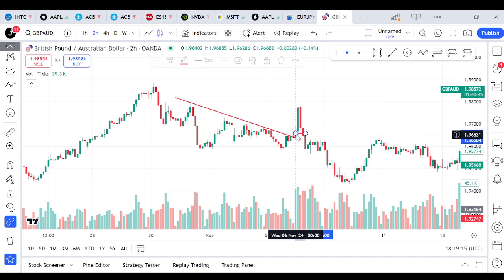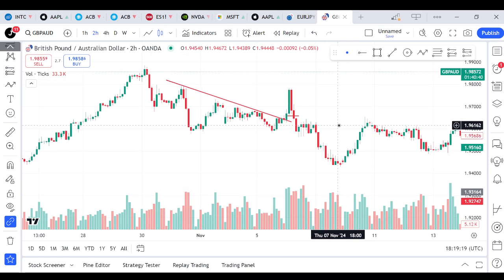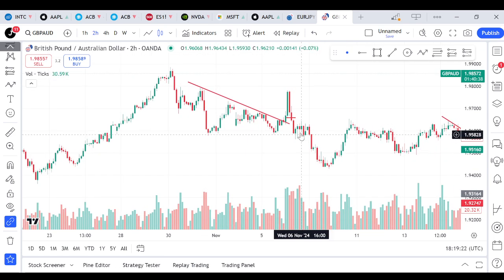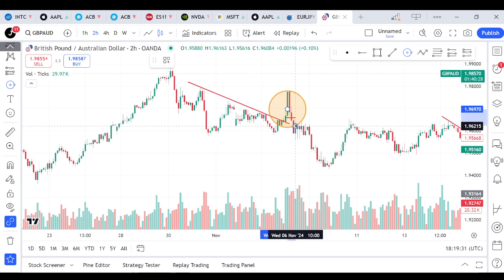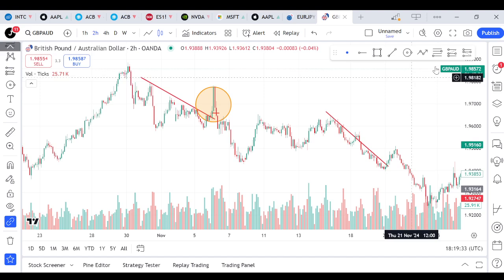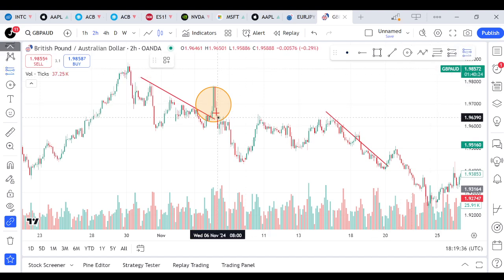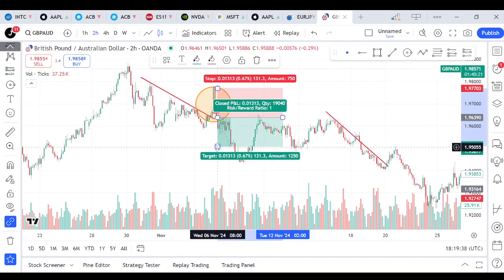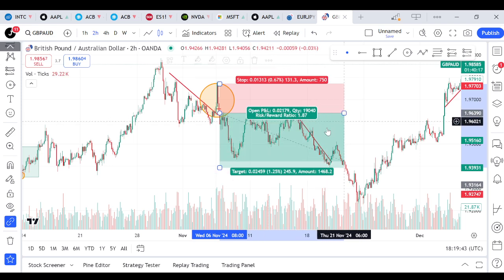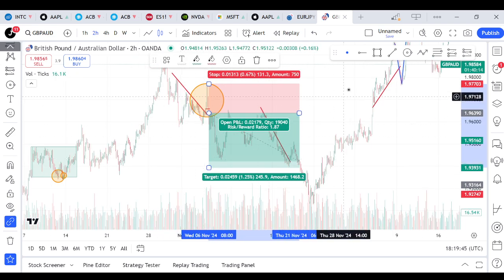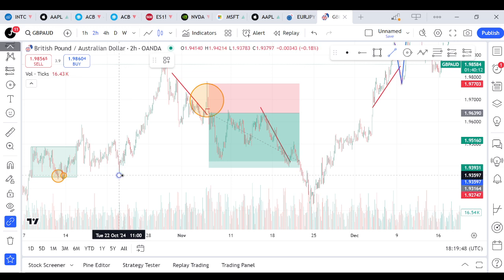We've talked about this on the channel. You can go and watch our comprehensive video on the three inside candlestick pattern. It's very useful. So when you spot this candlestick pattern, it points to one thing, that we should be looking for short trade opportunities or to continue this bearish trend. So as you can see, we could now enter our short trade at the close of that candlestick pattern and look to target a 1:2 risk to reward ratio, or we could just target key support levels like this one.